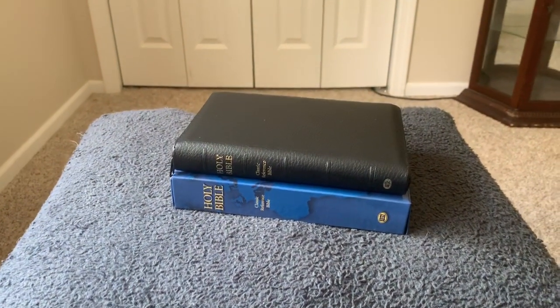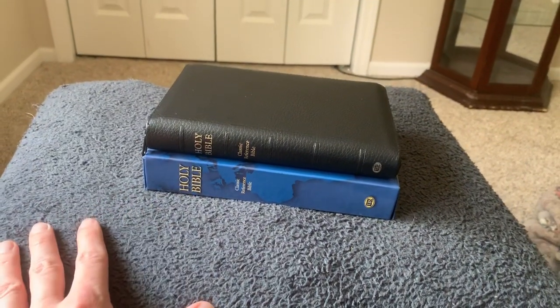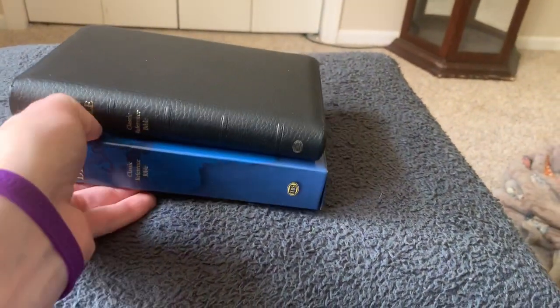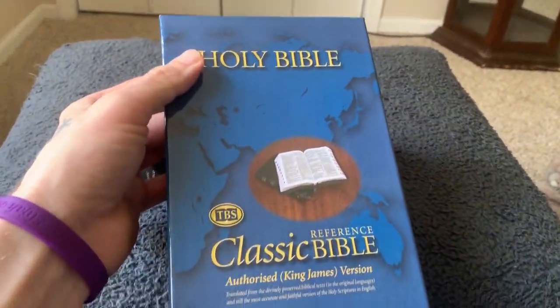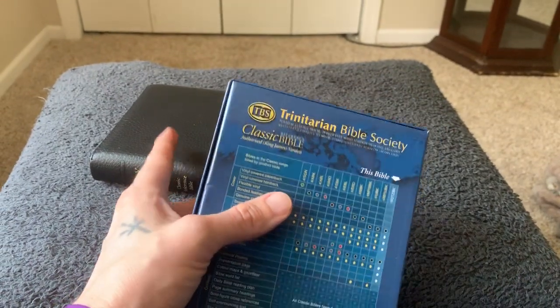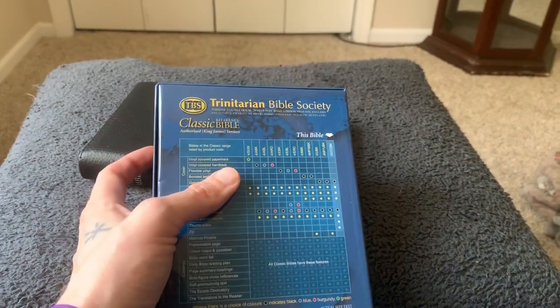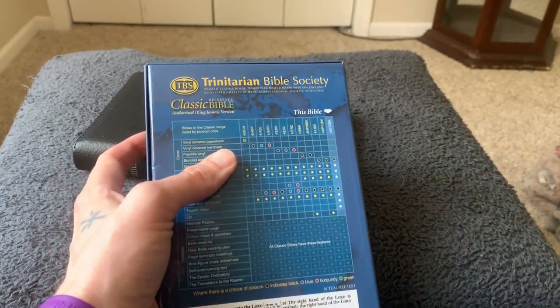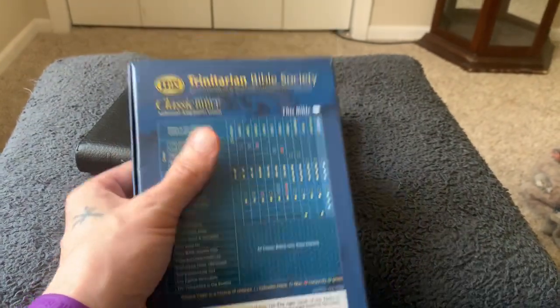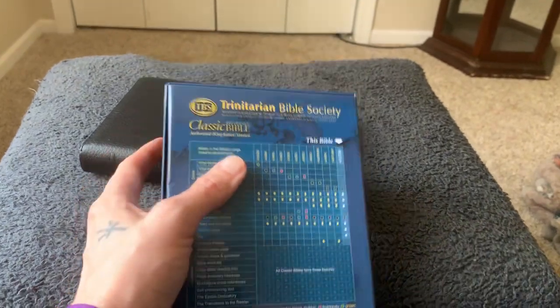Today I want to do a review on a TBS Classic Reference Bible. It comes in a hinged box, as you can see here. It's called the Classic Reference Bible. It comes in a regular calfskin cover, in vinyl, and in another calfskin cover with the metrical psalms. The metrical psalms one costs $79. The regular classic reference is $59, and this one is $85.